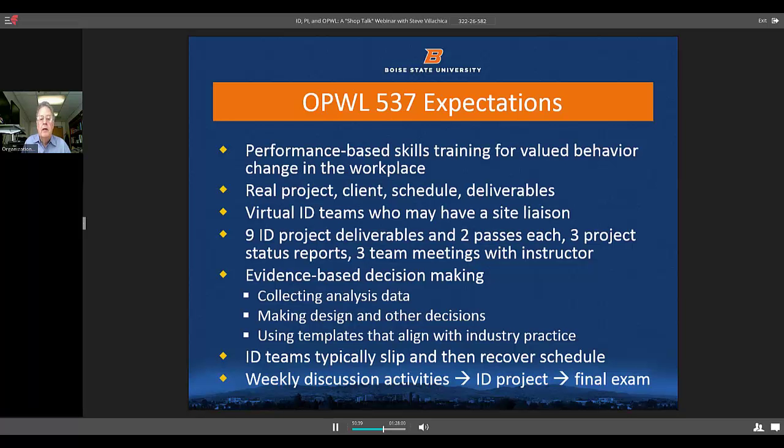One reason it works out okay is because the design of the course is set up around weekly discussion activities that are primarily individual, that help individual team members start building the skills they need for the ID project. And then together, the weekly discussion activities and the team-based ID project activities prepare students to complete the final exam, which they will complete independently, working on their own and flying solo.